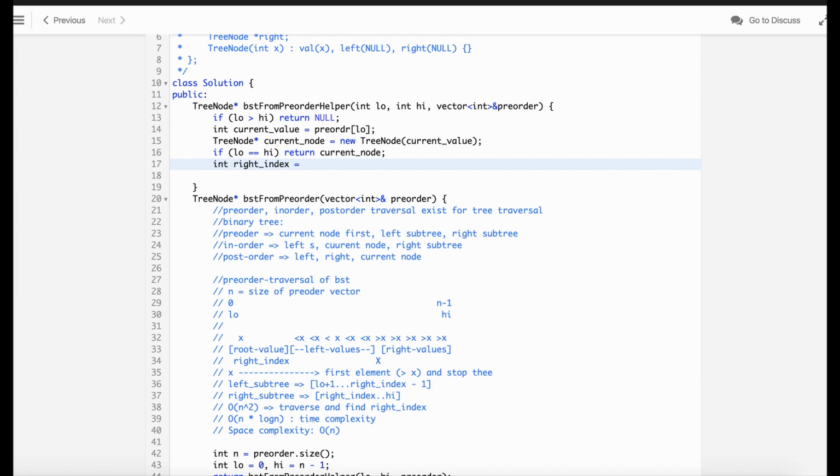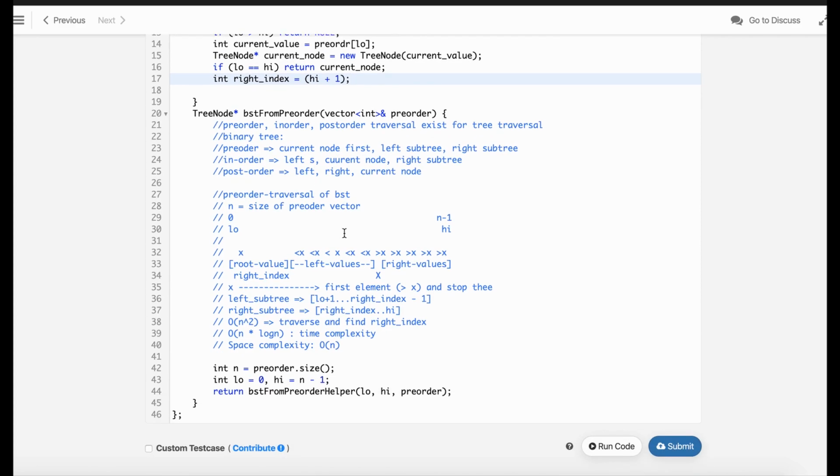Right index is, in worst case, say right index is greater than high. Simply we will try to find the right index and minimize the index among all the elements which are greater than x.